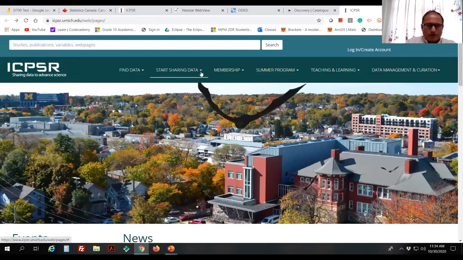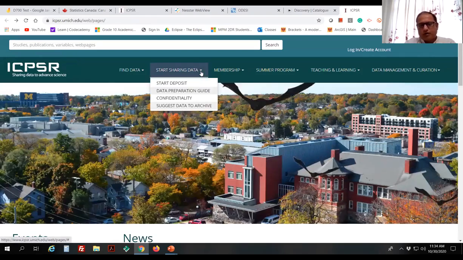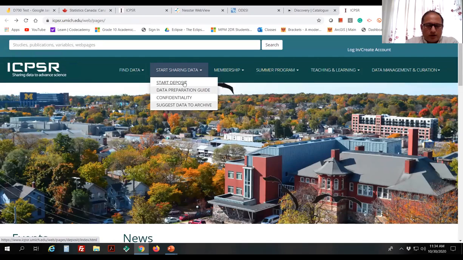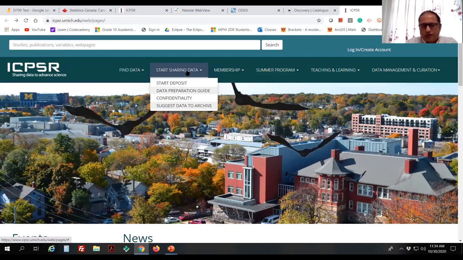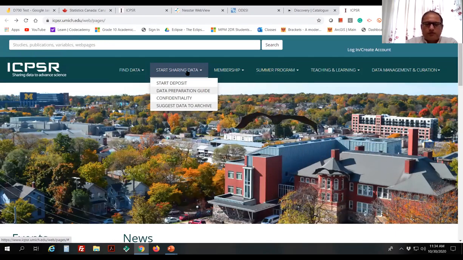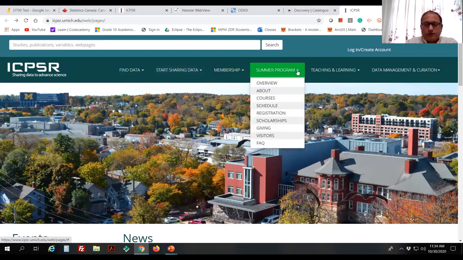On this website also, if you are an educator, or if you have produced a data set that you'd love to deposit, you can deposit that data set with ICPSR. This is where you'd find all the information related to how you can deposit and what type of data they accept. They have a very strong summer program. I'd encourage you, if you plan to pursue data analysis as part of your curriculum, or if you want to advance your skill set in a particular topic like SAS, SPSS, R, things like that.